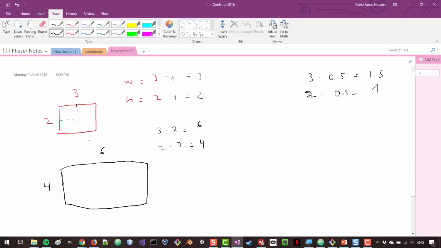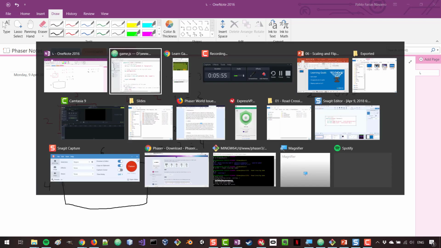So you'll get a sprite that is half the size. This will be 1, and this will be 1.5. So that is really what we're doing with scaling. We are multiplying the dimensions of the sprite, what I call the display dimensions here, by a certain number. And you can scale a sprite by a different number on both X and Y. So you don't have to use the same numbers.